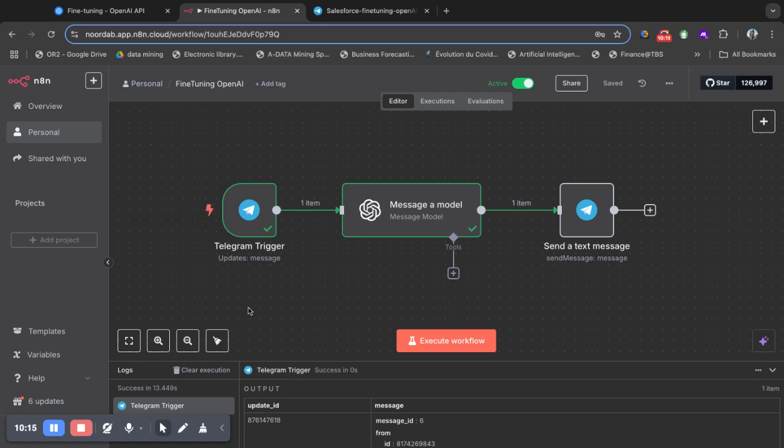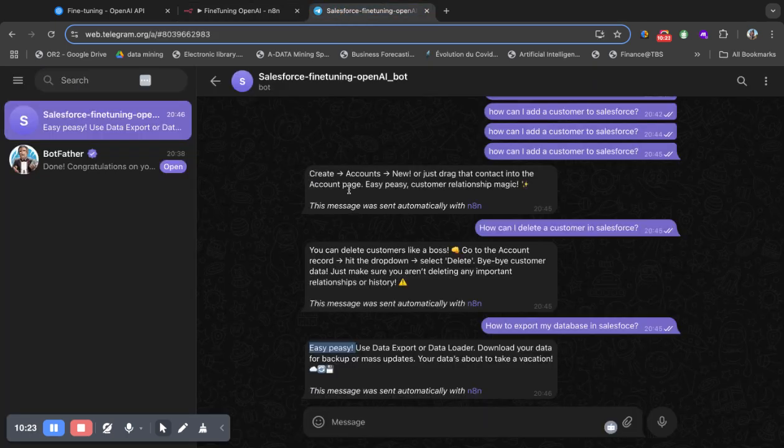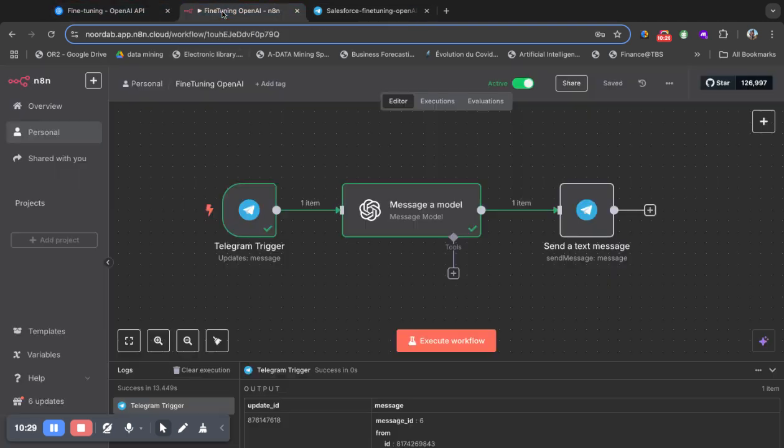This is an easy way to create a very smart and very efficient and very easy n8n workflow that uses Telegram and a Telegram bot, and uses our fine-tuned model in order to create a very efficient and very good automated sales assistant. Of course, keep in mind that the more data you have in your data set, the better the model is. So whenever you upgrade your business, always make sure to fine tune your model again with more data.